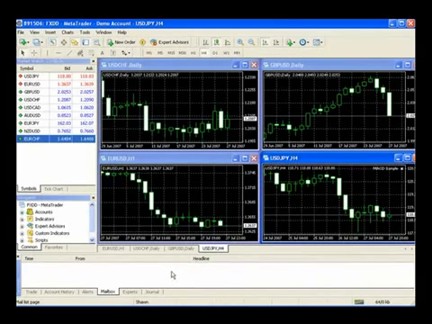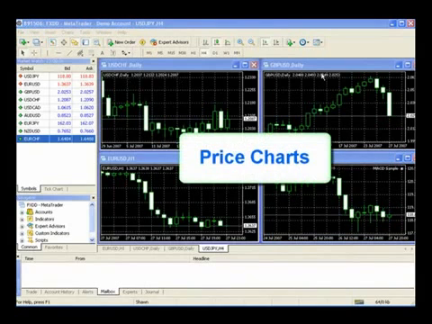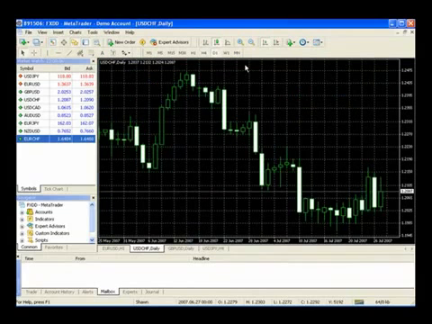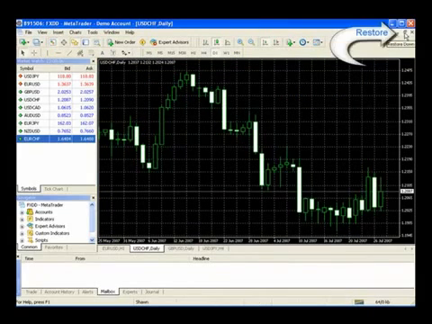This is actually a very easy section to use, and we're going to go into a little bit more detail on that in just a few minutes. In the center window is where you'll see your charting. Metatrader 4 opens with 4 charts, and you can very quickly select to one larger chart. To go back to all 4, you'll press this button right here, the Restore button.